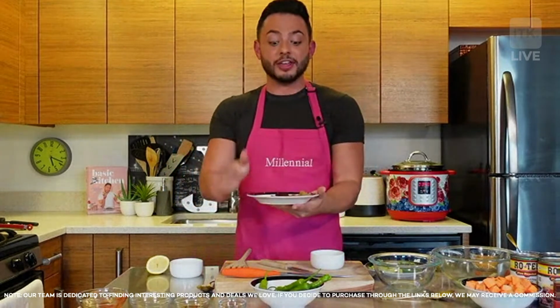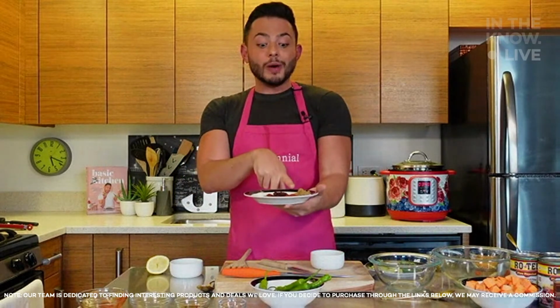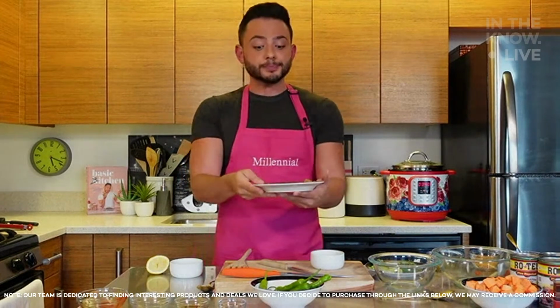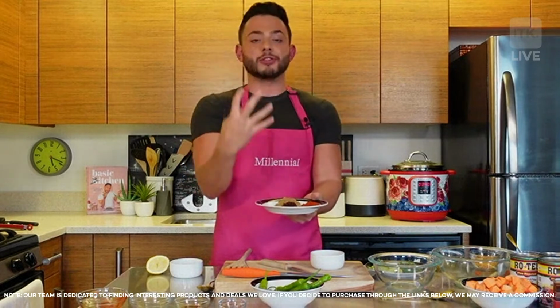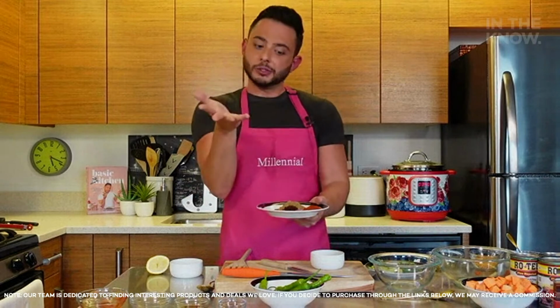But I do want to point out that I am using chipotle chili powder, and that is a tablespoon's worth, as well as a tablespoon's worth of cumin, which is going to give a nice pepperiness. I have a 1/4 teaspoon of paprika. You can get smoked or sweet. I chose smoked because I just want to bring out the smoky flavors of the chipotle. But again, if you want to sweeten things up a bit, get the sweet variety.